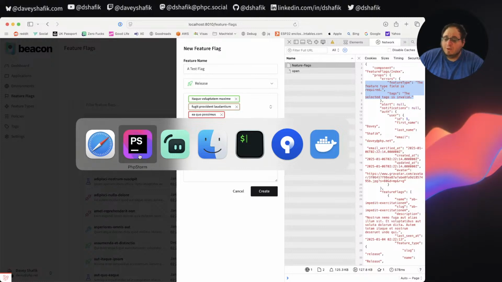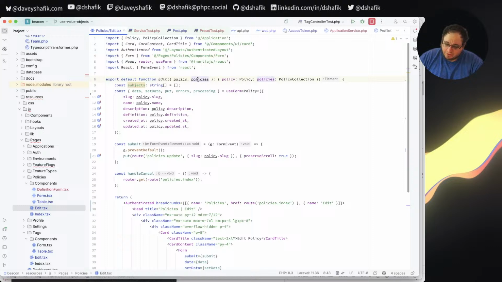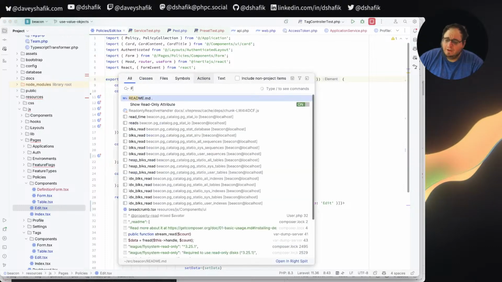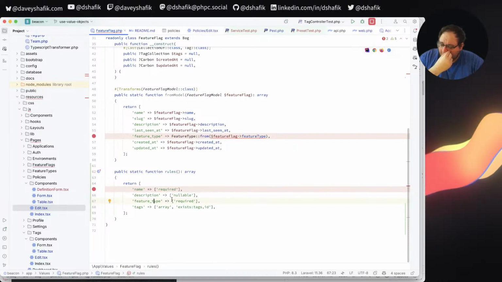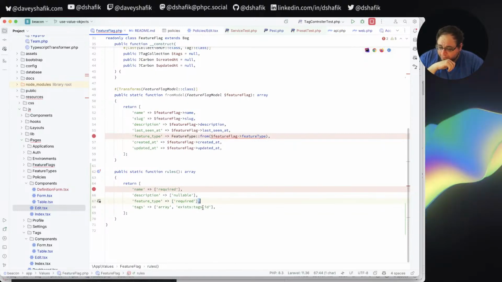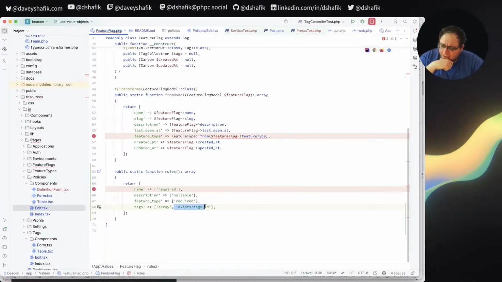Because we moved to value objects, all of the validation is contained within the value object, and so feature type is required, and we also are requiring that the tag exists in the tags database with the ID.